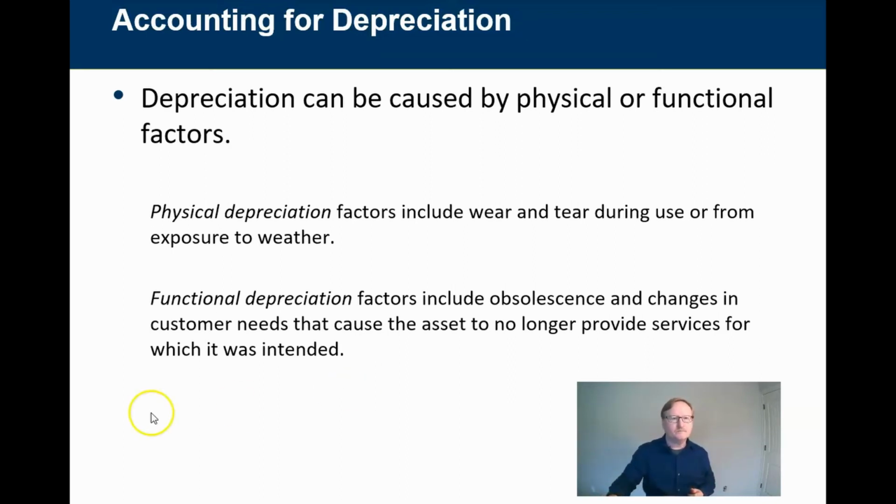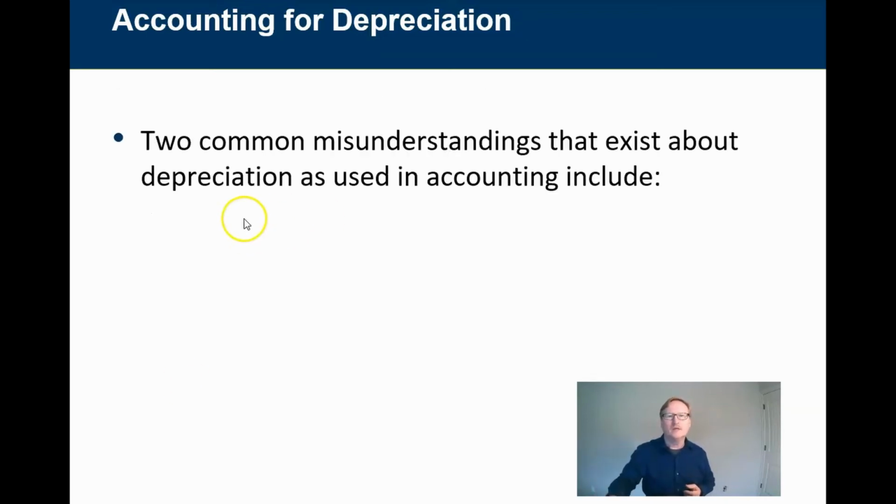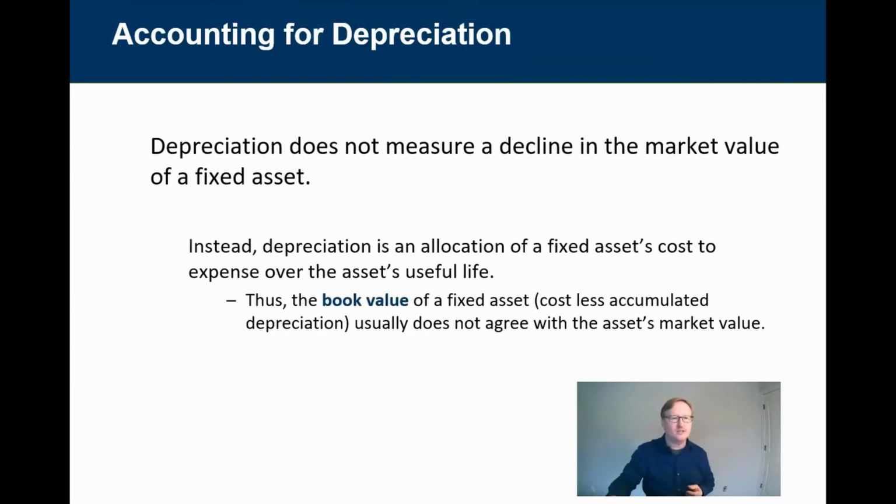We're not talking about that. My depreciation is based upon what I pay for it. And sometimes you get a deal where you pay less than market value for something. That's what you have to depreciate it based upon, what you pay, not what you think it's worth, right? Oh, I got a really good deal on this old '57 Chevy, right? But in reality, you're not depreciating what it would be market worth. It's what you paid, right? So think about that. And this is where they're talking misunderstandings, right? Depreciation does not measure a decline in the market value. And so we talked about that a little bit here now, enough.